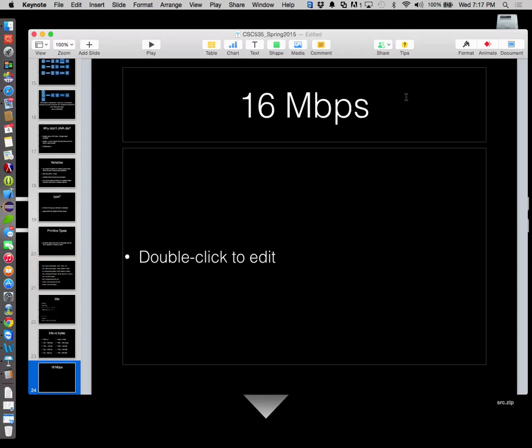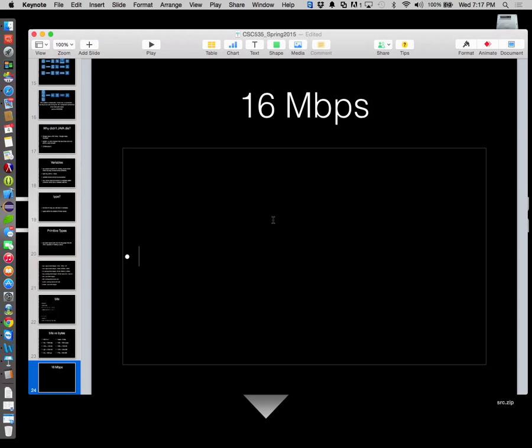Doesn't matter. The bottom line is you have asynchronous internet because they don't want you running servers out of your house. But this is the one we care about, because we only use our upload for requesting web pages and stuff. The downloads are download speed. We care about that. Okay, so 16 megabits per second.